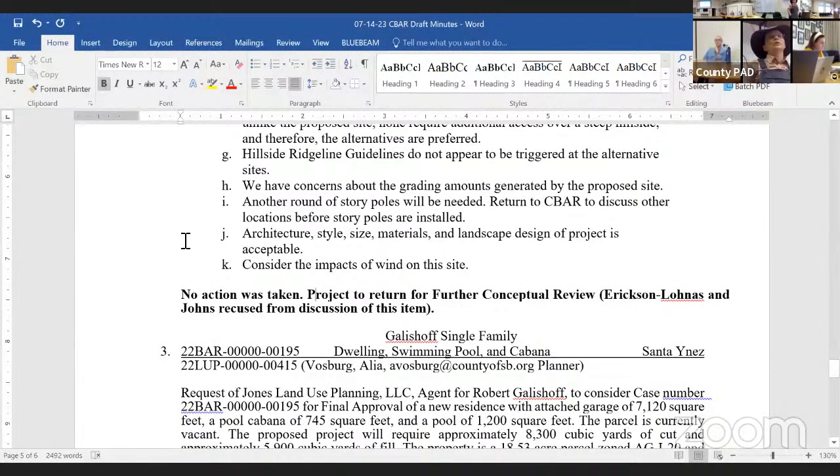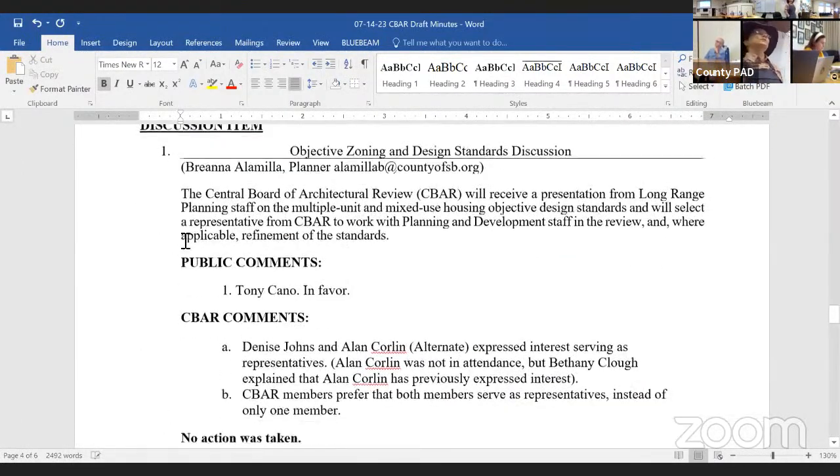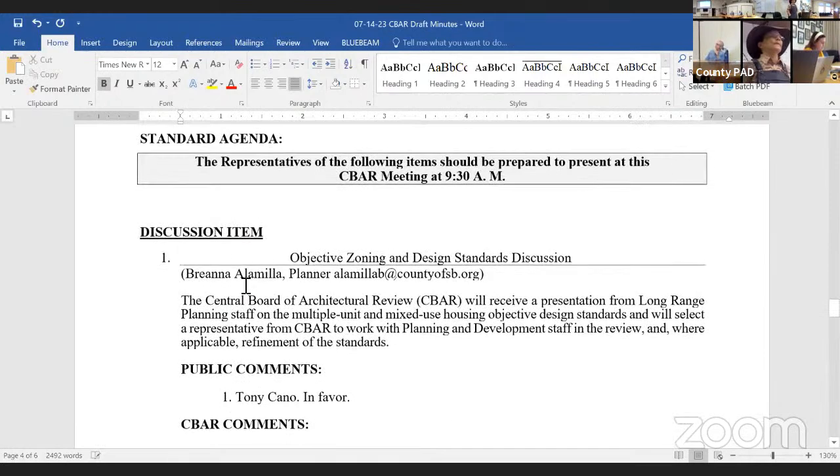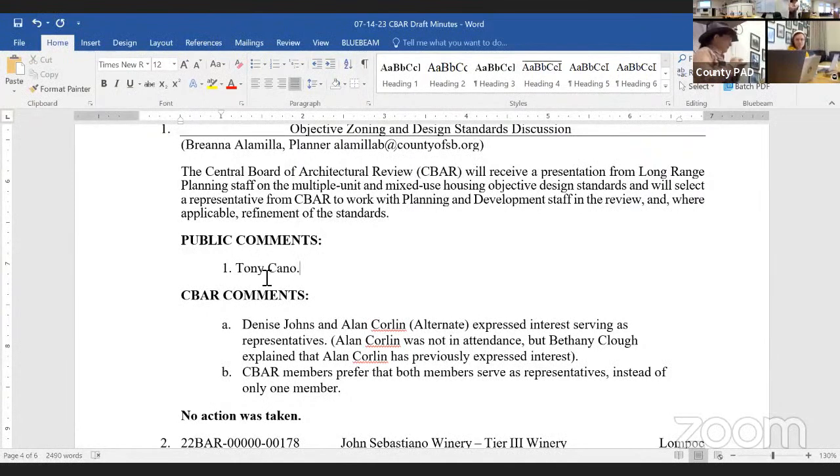And then one more discussion item. I don't know if we want to have comments on here. You can take out in favor, just put that he spoke. People have speaker slips, and sometimes on the speaker slips they will say opposed, in favor, no position. Sometimes they leave it blank. So unless somebody actually ticks it, we list what they mark.